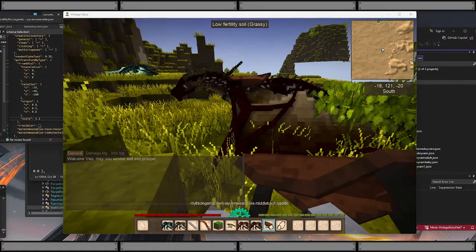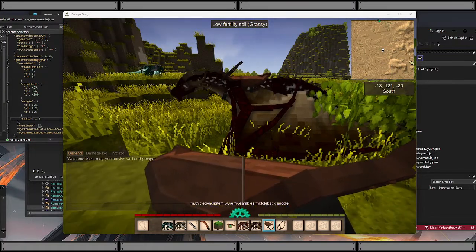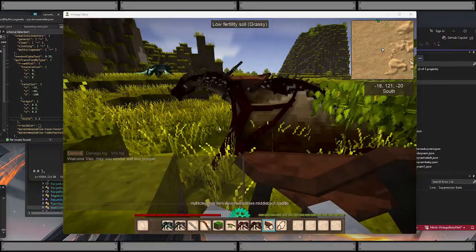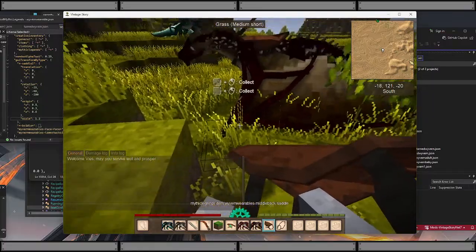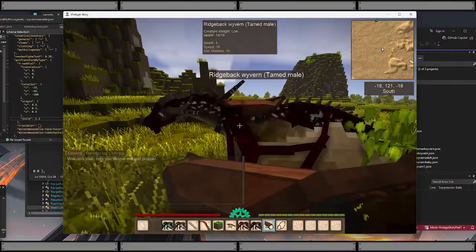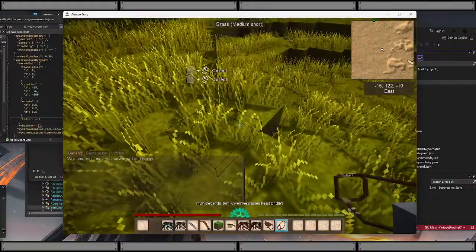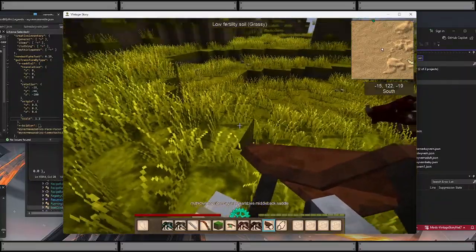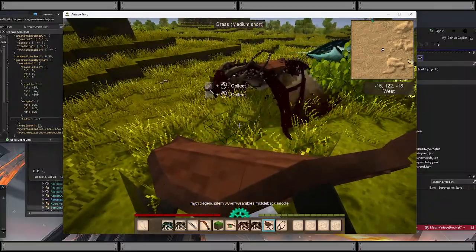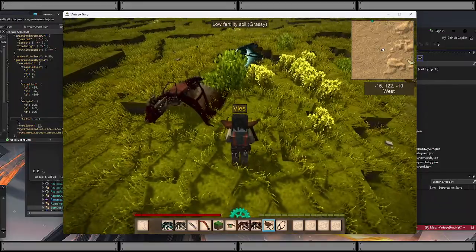For the saddlebags, it's gonna inherit that anyways, because I made it all the same item, just subdivisions of it. There we go. Okay, and I say even holding that looks pretty good. The reins, that looks pretty good. There we go. Hands together.